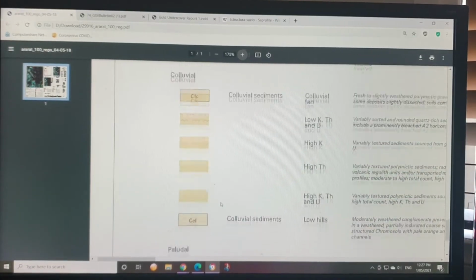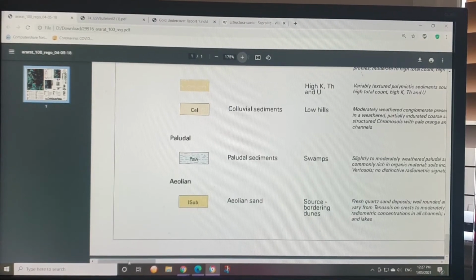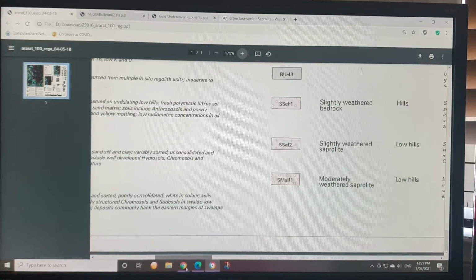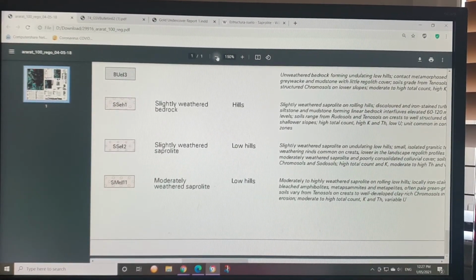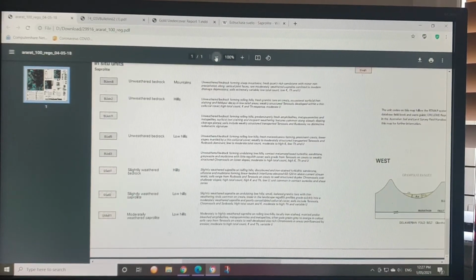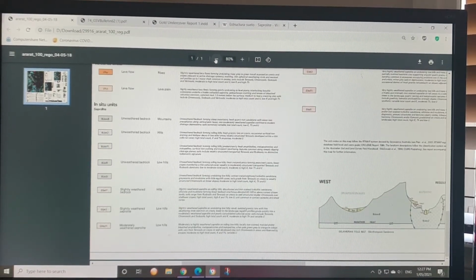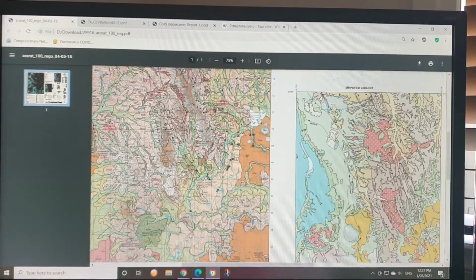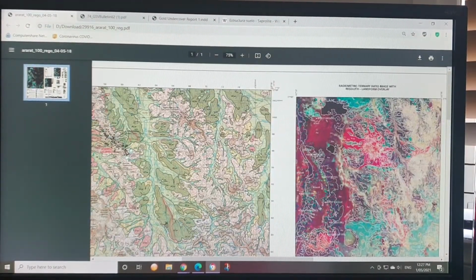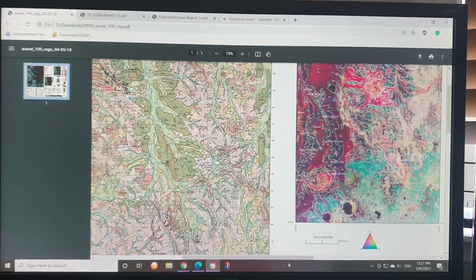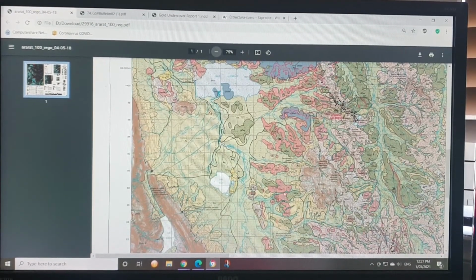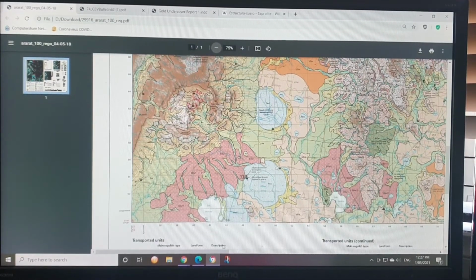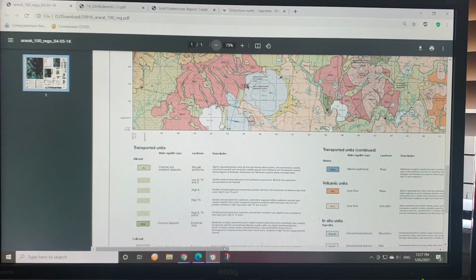Channel. No. I need to actually look for. This gets a bit complicated. So zoom out. Let's see if we can find the actual information about what's actually on the map. Here is a radiometric, so different metals that they find in the actual rock. No. So we're not worried about most of the map. We're worried about just certain sections.